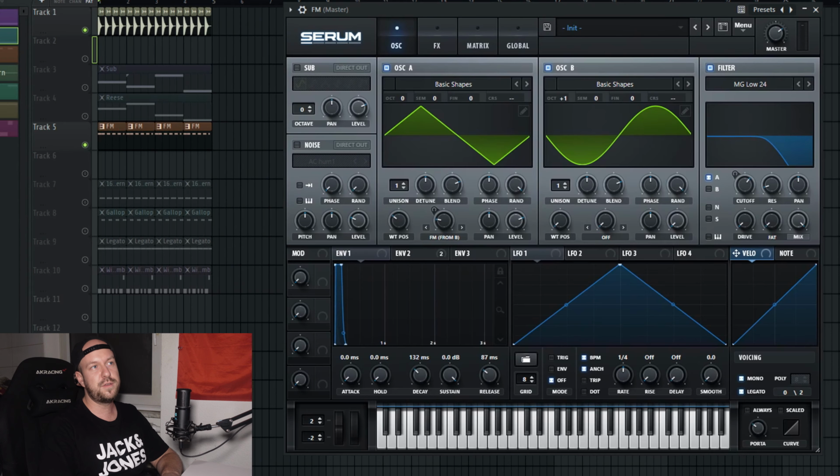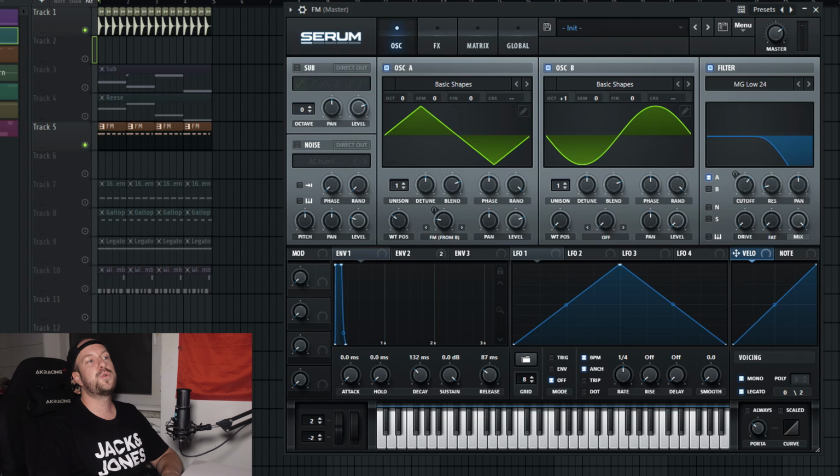So now for something more advanced that is used a lot in tech house or slap house, an FM bass. This time we are using two oscillators. Again, the triangle saw wave, and another one is a sine wave on oscillator B. But the basic shapes on oscillator B are just for frequency control, so you cannot hear it because we put the level to 0. Also put it 1 octave up. The thing that is making the noise is the triangle saw wave on oscillator A.